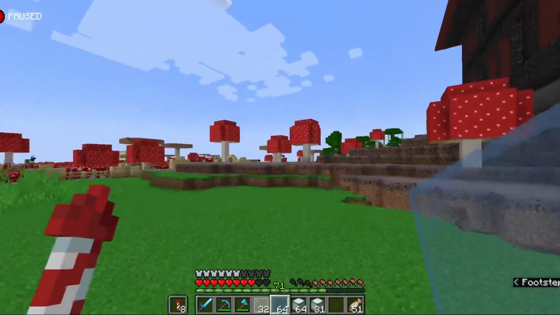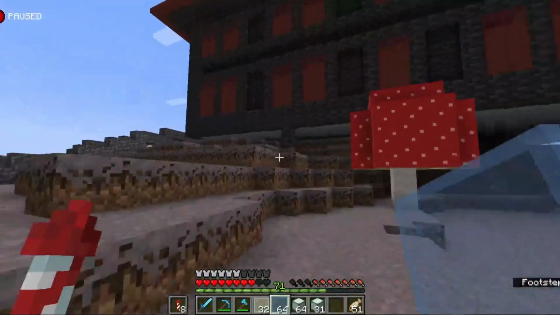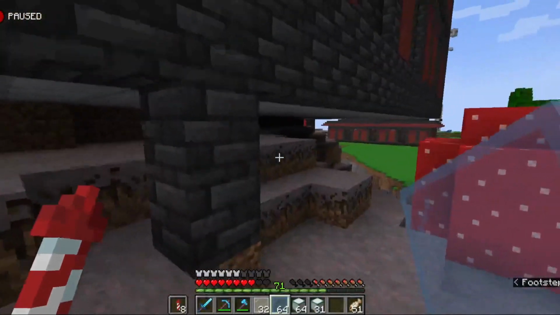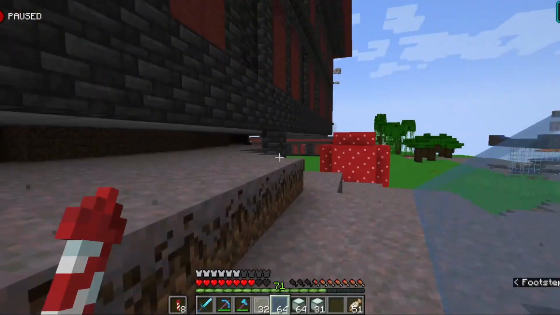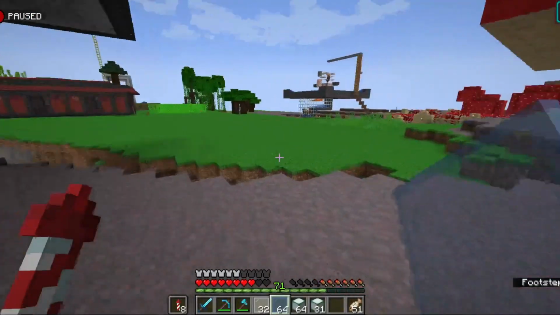I think he actually has a very small support over here, just kind of in the middle of a side. Yeah, there it is. That's gonna hold this whole building up. And then that corner over there is not even attached to the walkway. That's how unsupported it is. So we're gonna have to fix that at some point.